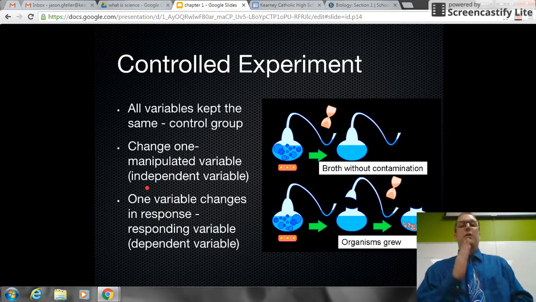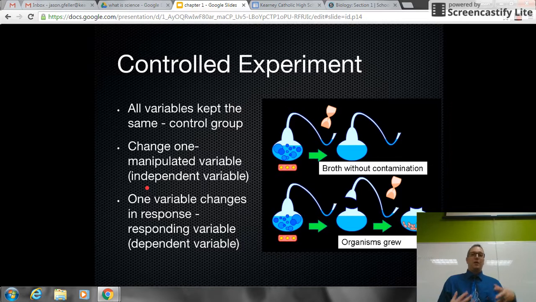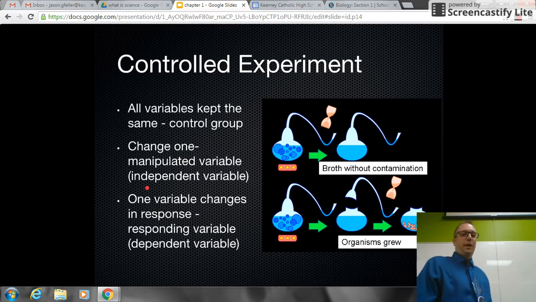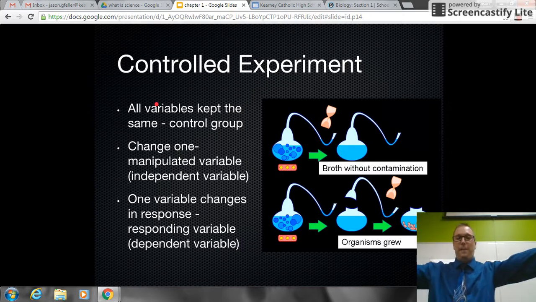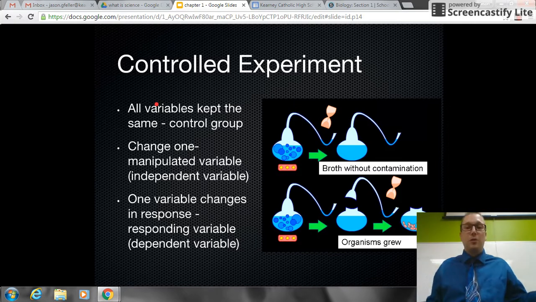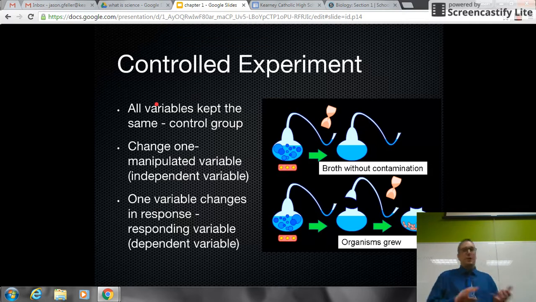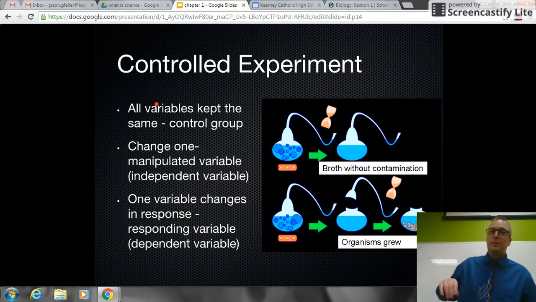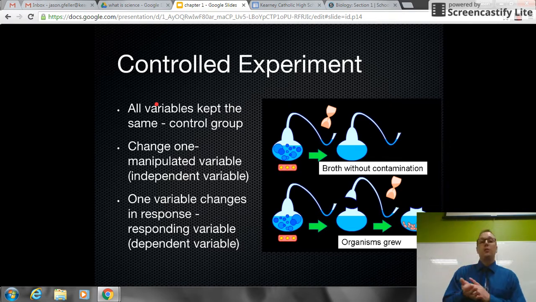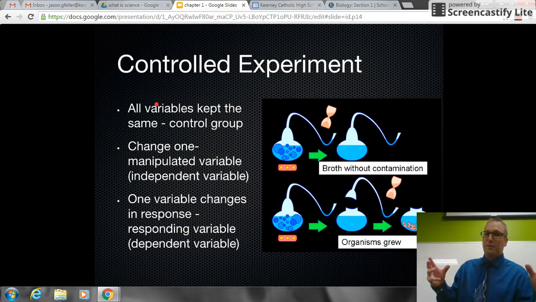So to figure out whether or not your hypothesis is actually working or not, you've got to have everything the same except for what you are testing. So we call that controlling or having a control. Okay? All the variables are kept the same, except for one. You got to change one variable. So you're testing plant growth with sunlight, change the sunlight. But you got to keep everything else the same. Amount of water, the temperature, and the nutrients in the soil. All of those can affect plant growth. So if you're just testing light, you got to keep everything the same.